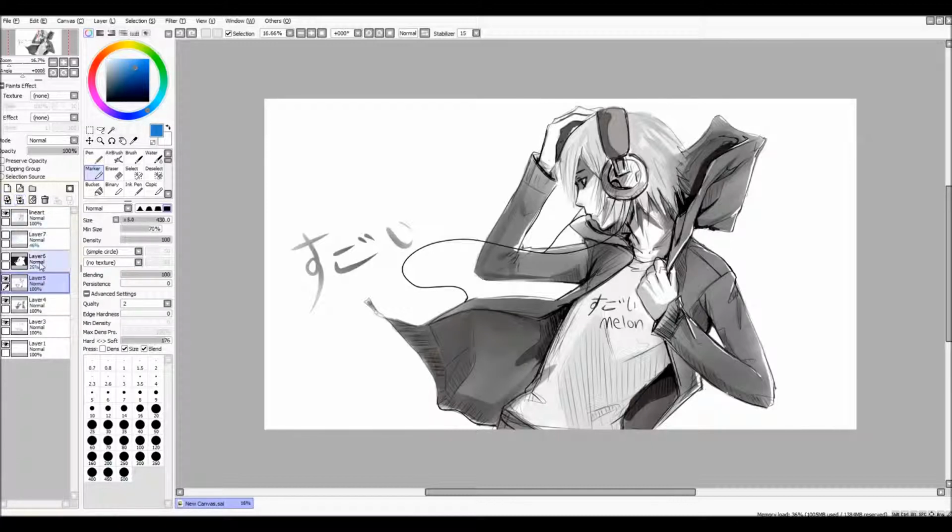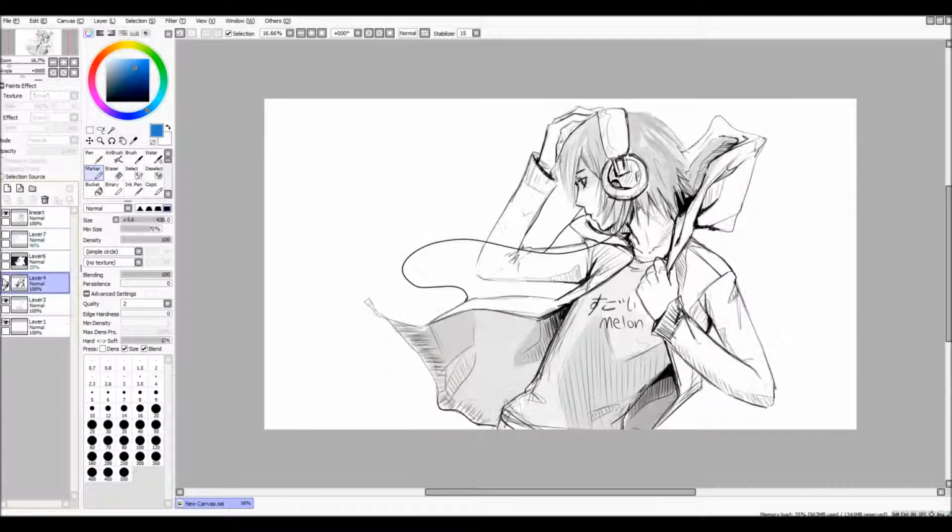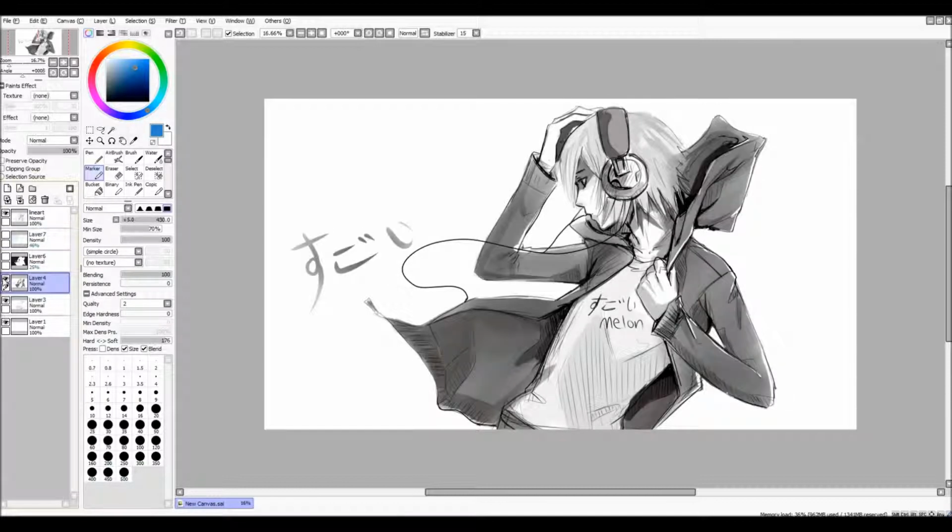Now, if you want the layers to actually merge and there just be 1 layer, you can go to the second option, which looks like a little dotted piece of paper on top of another paper. You click on that. Now both of the layers will be merged into layer 4. Always make sure whatever you're merging is on top. So if you want something to go into another layer, whatever layer you want it to merge into should be on bottom, and whatever layer you're going to merge should be on top. That's very important to remember.